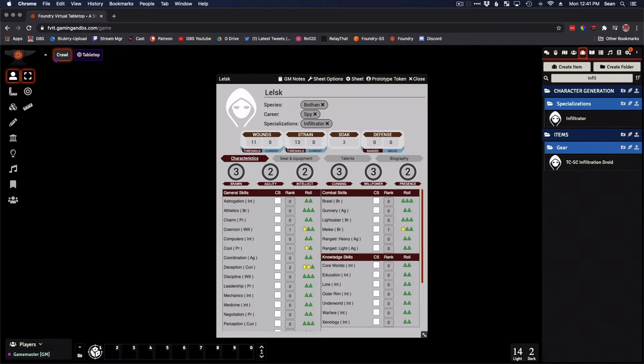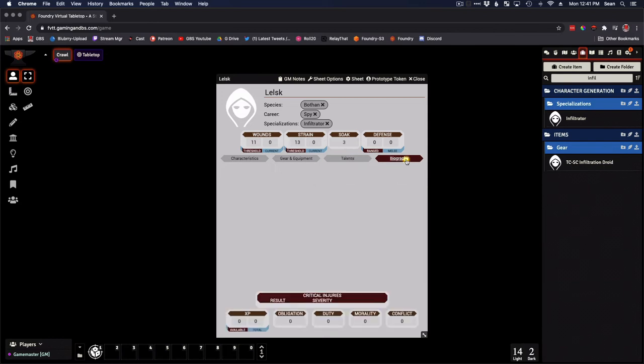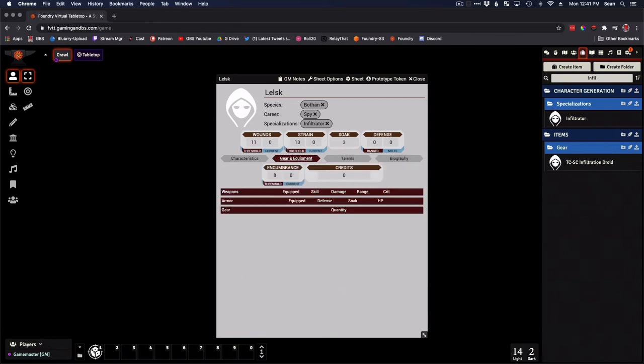The next thing we're going to do is go ahead and input the weapons and equipment. So as you can see on the character sheet, we have characters, which is highlighted here in the upper middle. Then it has gear and equipment, talents, and biography. So we'll go to gear and equipment. How you put this in isn't necessarily important as far as sequence. It all will dynamically take certain things from certain areas of the character sheet and adjust different skills appropriately.